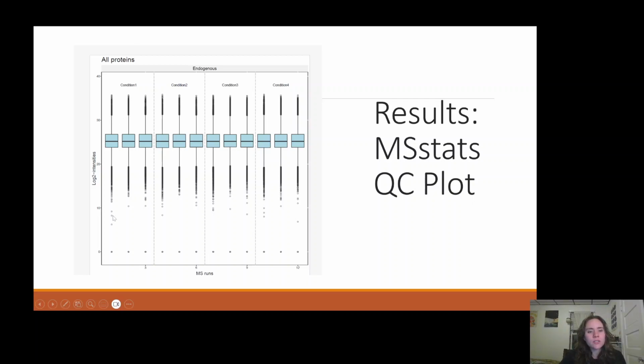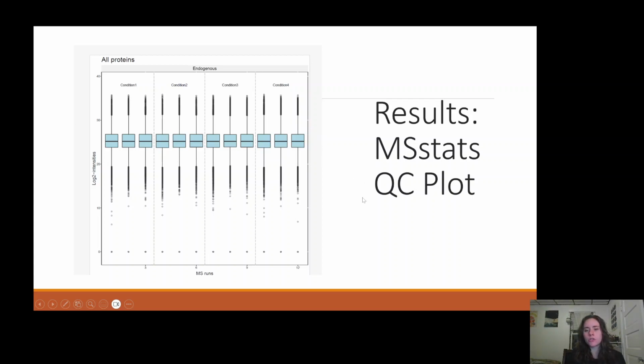In this case, our data looks good and it is normalized, because most of our data falls within this box plot, and there are a few outliers, but we can look into why that might be using our condition comparison. Maybe some proteins fall far outside of this because of the different conditions, and we'll look into that. But you just want to see that all the means match up, and we see that that's true here.